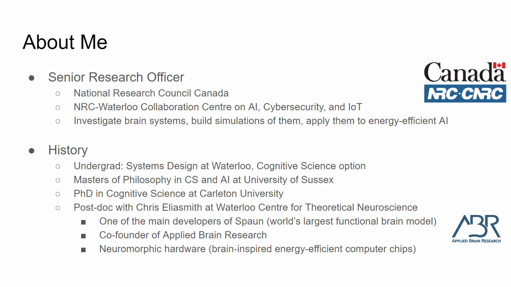That somewhat naturally ended up with me coming back to Waterloo for my postdoc. I spent 10 years as a postdoc with Chris Eliasmith, who's also in systems, at the University of Waterloo at the Center for Theoretical Neuroscience. Among a whole bunch of things we did there, in a long postdoc, one of the big ones was developing a computer simulation of the brain called SPAWN, which is the world's largest functional brain model. That means it's a computer simulation where the parts map onto neurons in the brain, organized in different brain areas. It's all with spiking neurons with different neurotransmitters connecting them.